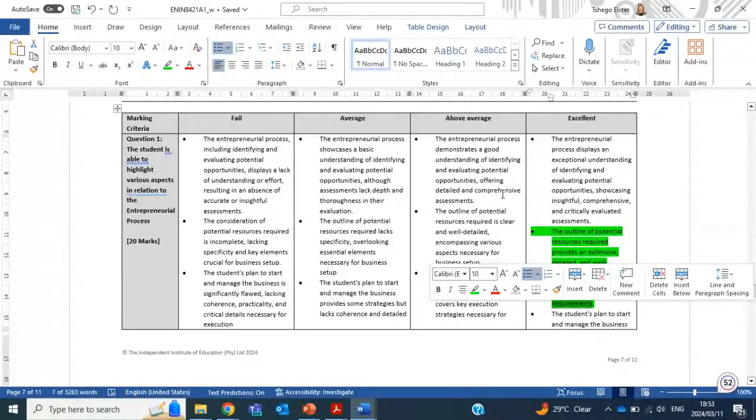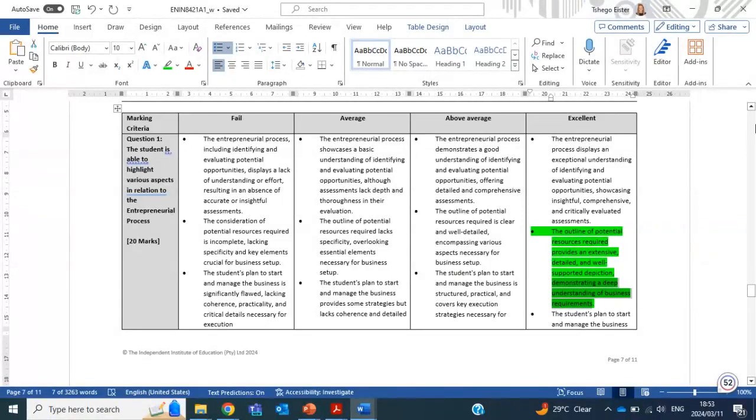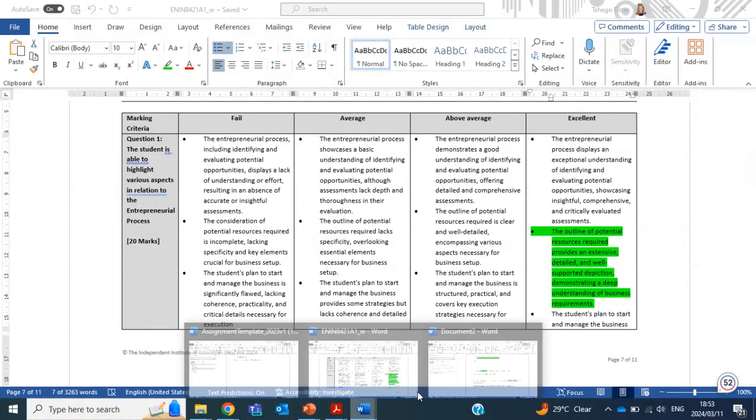So if I have to think to myself, what is the deep understanding? If you've gone the extra mile, and think about it in life too, if you go the extra mile, somebody will definitely reward you for that. So that's how you get excellent. Not every student gets it, and if you don't, you'll end up at average or above average. So please use the tier method.